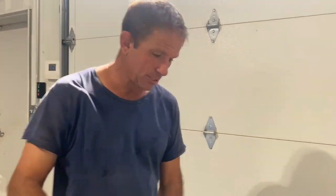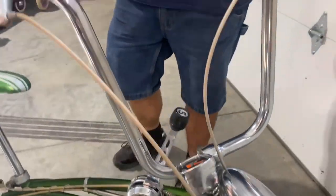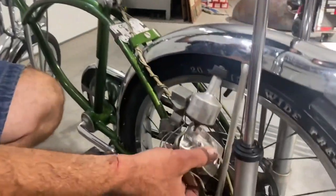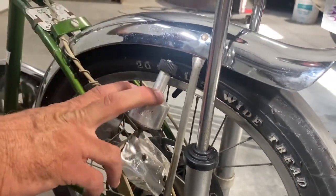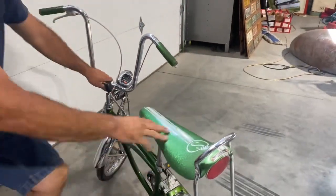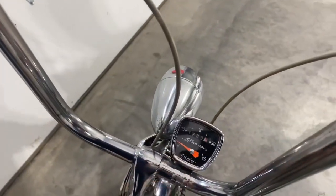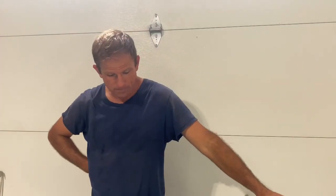This bike actually has a headlight up here on the front. And with that headlight, it also had, over here on this side above our disc brake, a taillight, but the taillight's damaged. The taillight was right here. But it also had, this is a generator to run the lights. This was an actual Schwinn accessory for the generator, the taillight and the headlight. The other thing that's kind of cool about this, an actual original Schwinn Stingray speedometer. So this bike didn't have all the accessories, but it actually had some accessories on it as well.